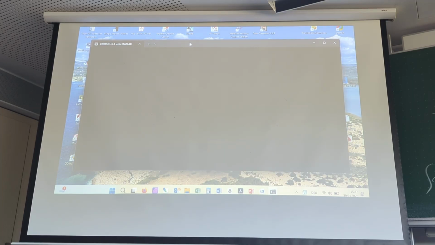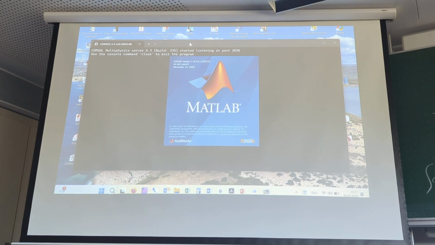Then somehow it takes a while. This is also a warning I might give you: the steps are sometimes very lengthy. Don't click around, then you can screw things up. In my case, it took time to start MATLAB. If you do it the first time, it might ask you for a username and a password.